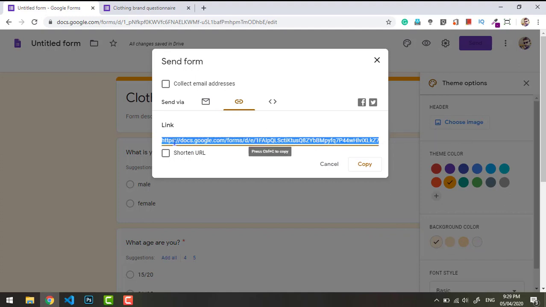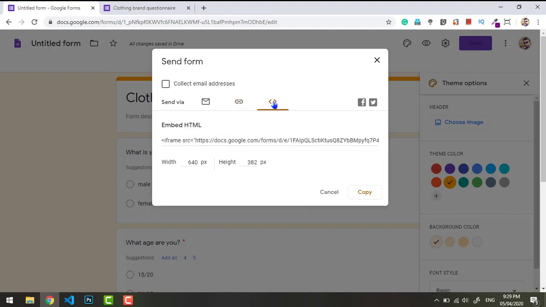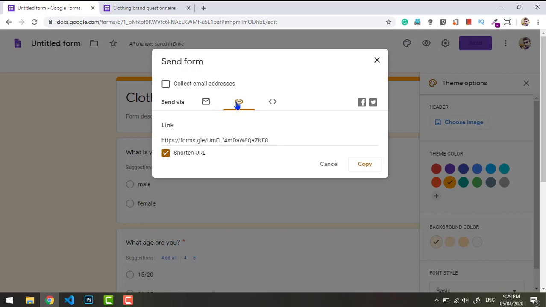This link could be long, so you have to click on shorten URL, and this is the shortened URL of this form. You can send it anywhere on WhatsApp, Facebook, or any other social media apps. And this option is for developers. If you want to embed it in a website, then use this. So here I will just click on this icon and copy this link.